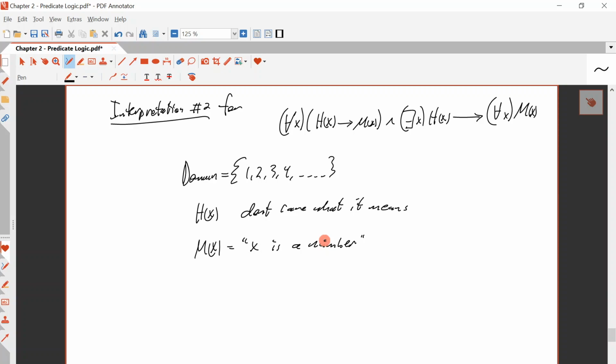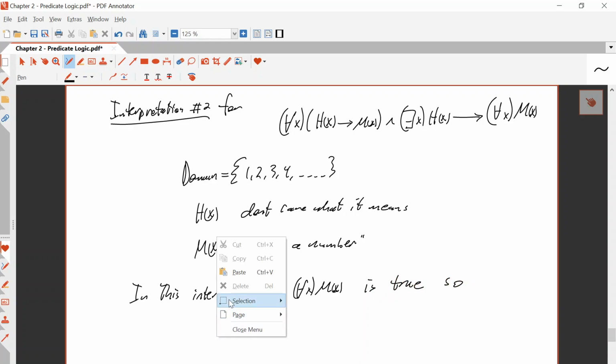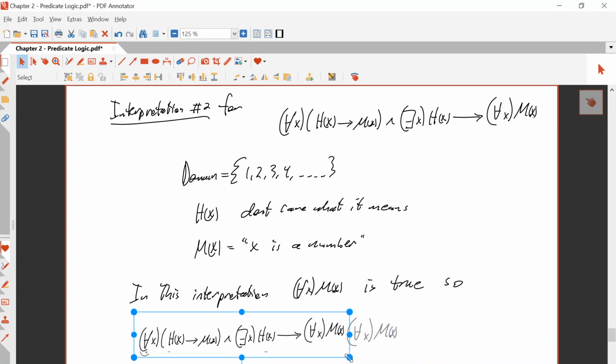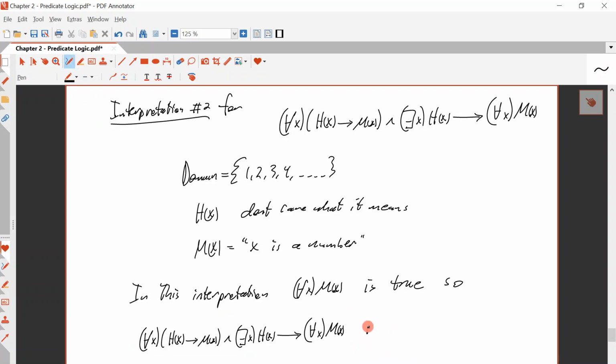So in this interpretation, for all x, M of x is true. So the whole implication there is also true.